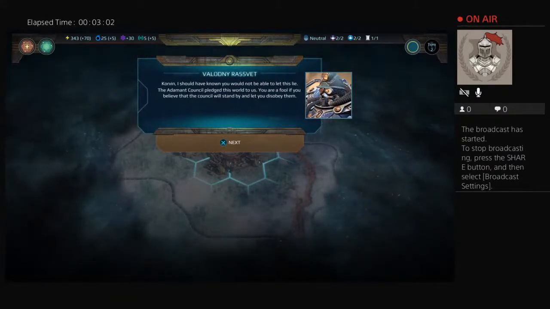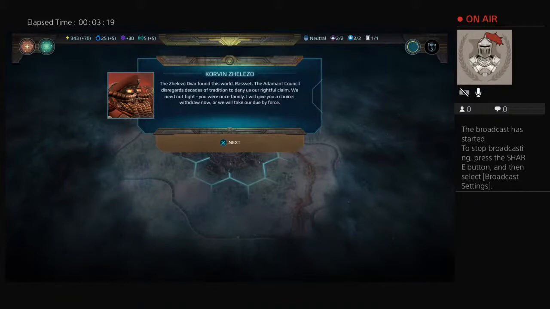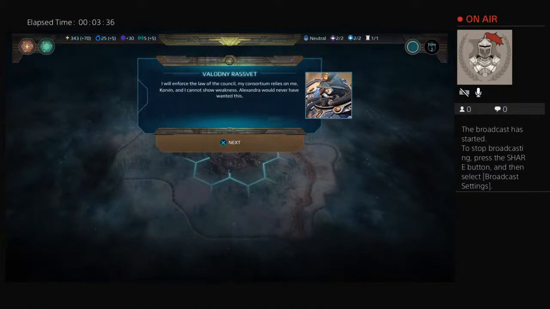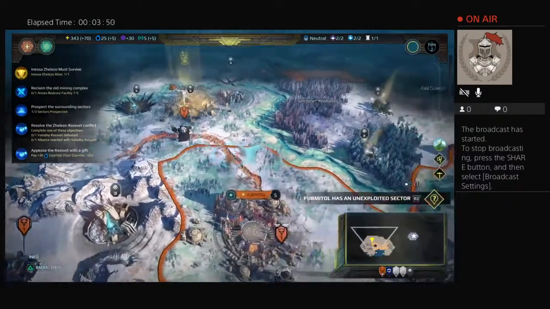Corvin, I should have known you would not be able to let this lie. The Adamant Council pledged this world to us. You are a fool if you believe that the Council will stand by and let you disobey them. The Zelo Dvar found this world, Razvet. The Adamant Council disregards decades of traditions to deny us our rightful claim. We need not fight. You were once family. I will give you a choice. Withdraw now, or we will take our due by force. I will enforce the law of the Council. My consortium relies on me, Corvin, and I cannot show weakness. Alexandra would never have wanted this. Father? Father, do not fight him.